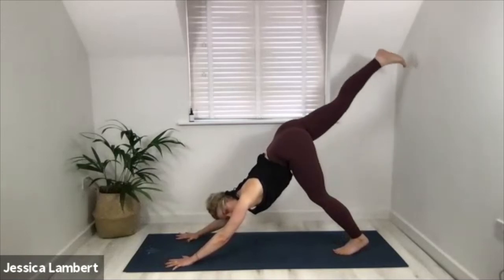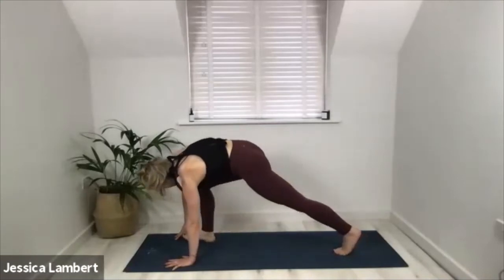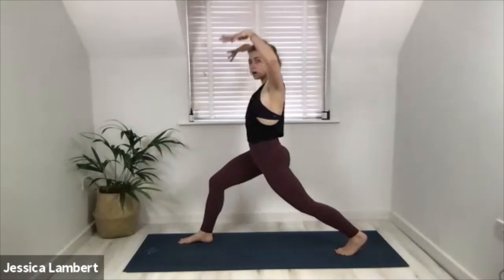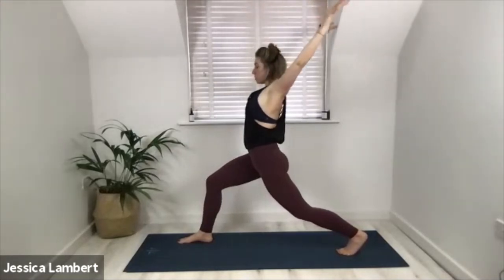Lifting that right leg up towards the sky. Bring your right knee in and lightly step, no sound. Rise up, high lunge. Arms up to the ceiling. Soften that back knee. And then really trying to make the circles the biggest you possibly can.